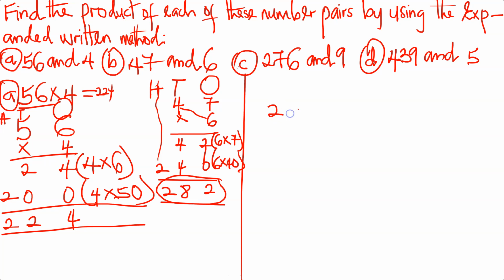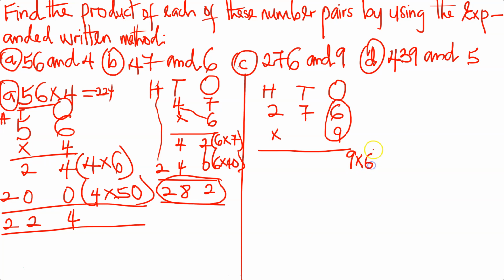Here we have the number 276 to be multiplied by the number 9. Now, a simple thing you should know is your place value. 6 is in the ones place, 7 is in the tens place, 2 is in the hundreds place. To begin, I'll be multiplying 9 and 6. And to do that simply means that I'm multiplying 9 by 6 in the ones place, which is exactly 6 as it is. Now, to multiply 9 by 7 in the tens place does not mean 7 as a single digit, but that implies multiplying 9 by 70 because 7 tens make 70.